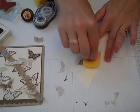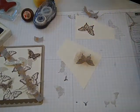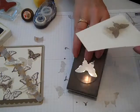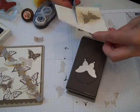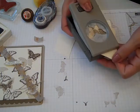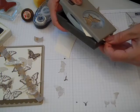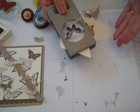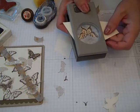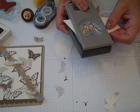only this one, you can just sponge it right on top of it, because we're going to take our butterfly punch and punch that out. Oops, let me get that cut up. Got to be able to get in here to the right angle. And we'll line it up. And punch. Same thing on this one. We'll line it up. And punch.